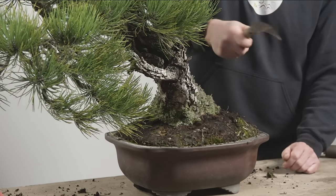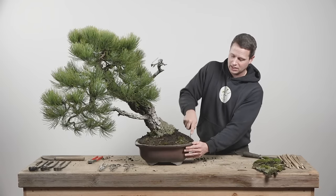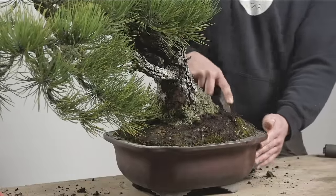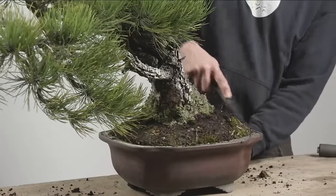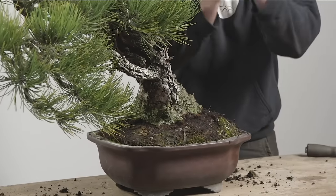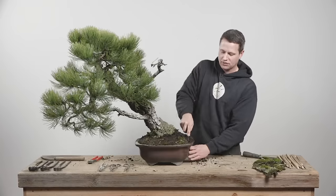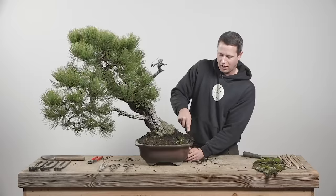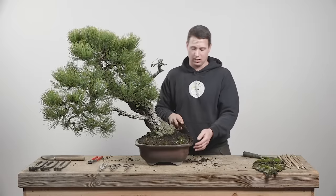If I'm back here, I'm kind of flailing, I can damage the patina on the pot. So I'm choked up and I'm just using that tip just to scrape and start to open that space. Now again, as I'm doing this, if I just change the angle of my comma slightly, I can start to open up a little bit of a larger wedge shape in the rim of that container, and it gives me the space to be able to remove a lot of the soil that's kind of locked into that wall-rim relationship between the root system and the container itself.